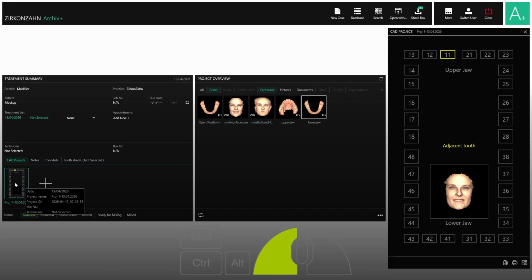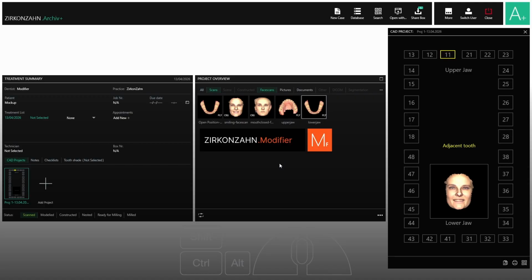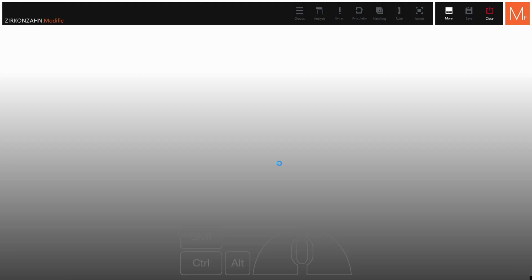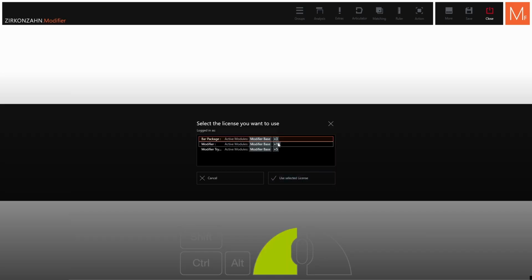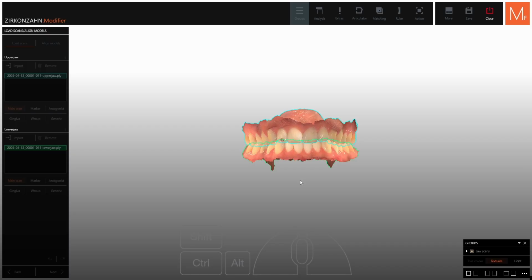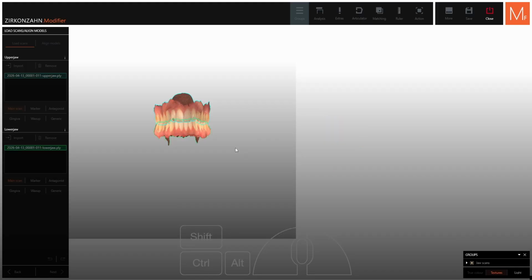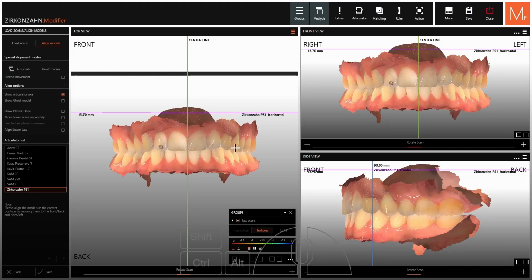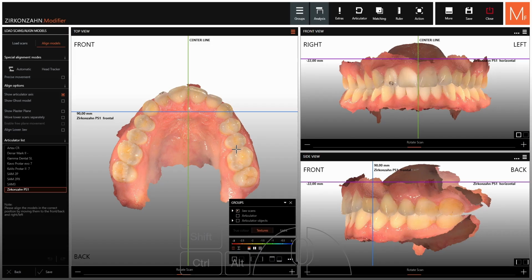So let's dive right in by launching the Modifier software. We complete the login by selecting our user and picking the appropriate license package. Since the models aren't aligned yet, we'll follow our standard alignment process using the automatic tool and the ghost models to position our scans correctly.